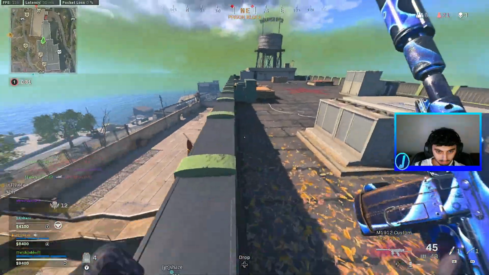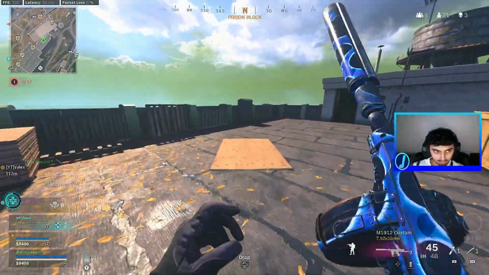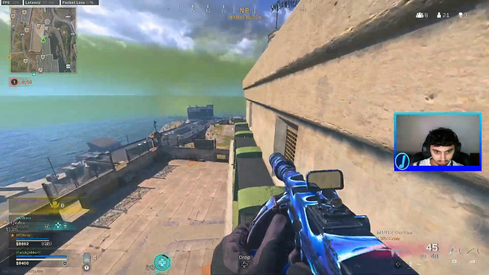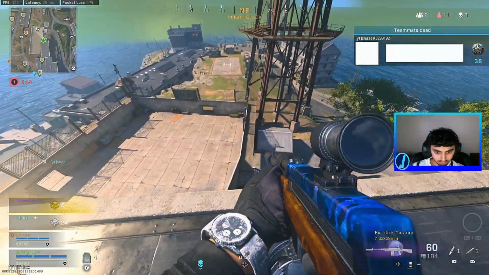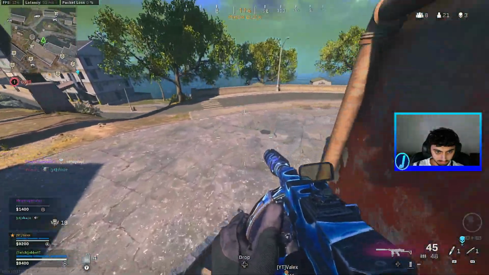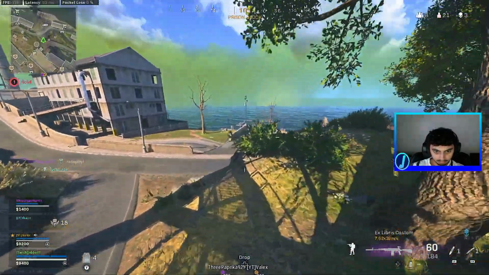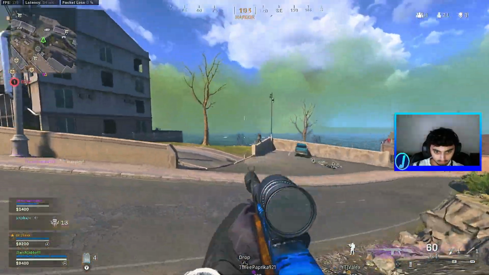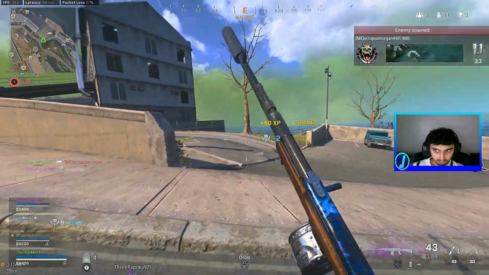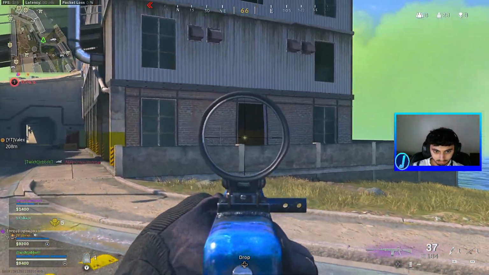Where did this go? Y'all suck, bro. Y'all pushing together like bots. Holy. Oh my god. Where did this go? What the heck, man? Oh, he's floating in. I'm done. Oh, it's actually a good lobby. Yeah, it actually is. Go to control. There's like a whole squad. There's two squads. Oh, shoot. Behind me.